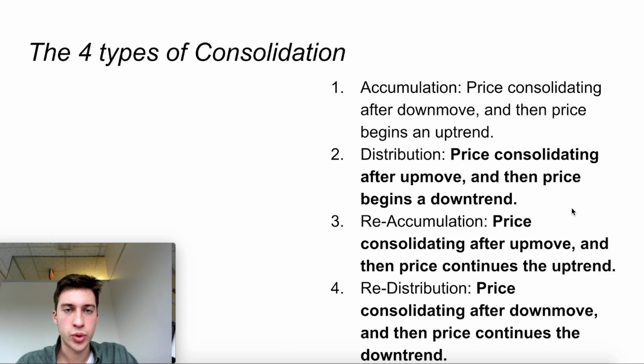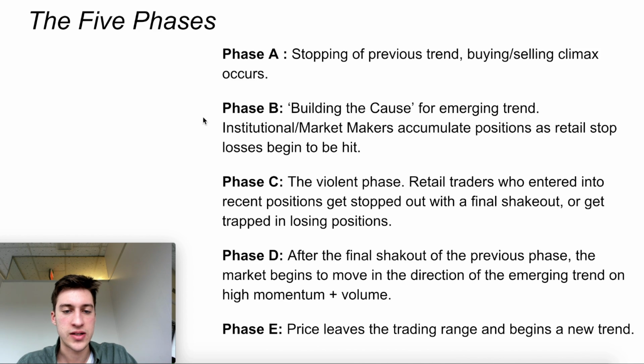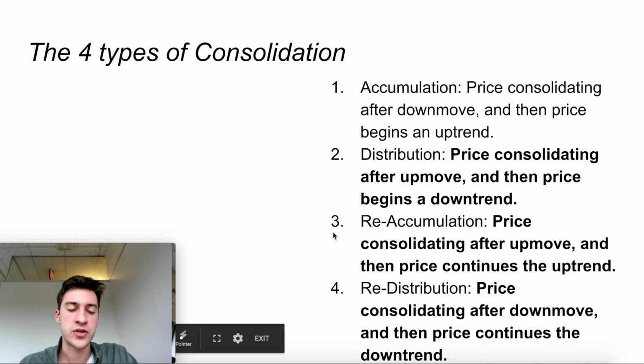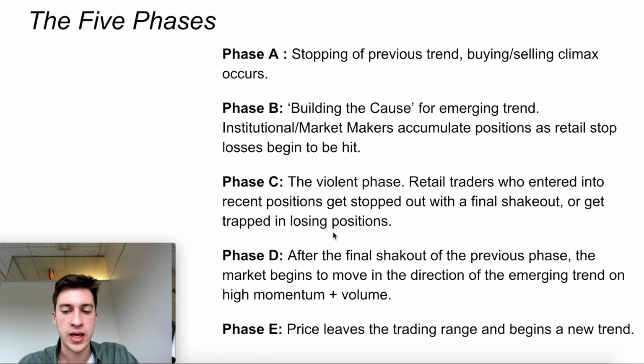Okay, so now let's do a quick recap of what we went over for part 1 and part 2 to lead into this one. With part 1 and part 2, we talked about the 4 types of consolidation and the 5 different kinds of phases that we see. And then we went into different types of accumulation and distribution, and also reaccumulation and redistribution as well. But in today's video, we're going to be going into the individual elements within each phase and how to spot them and how to trade with them.